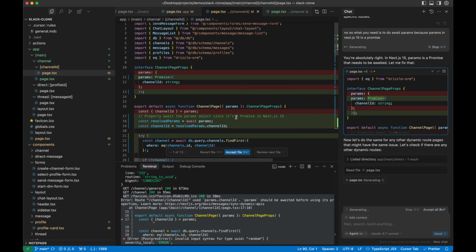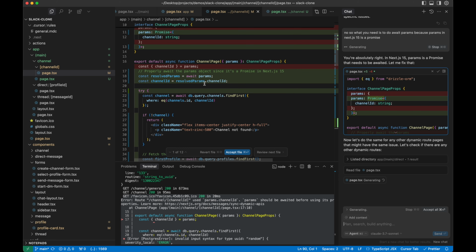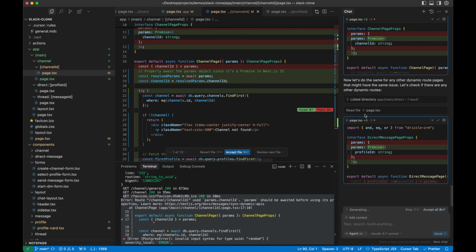So one of the issues here is the mock data probably needs to be replaced with live database data at this point.